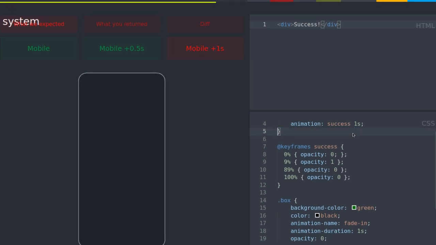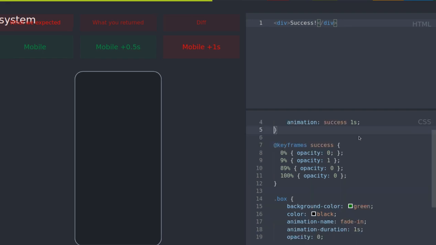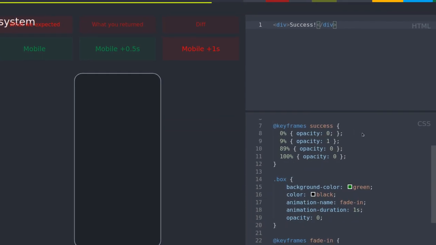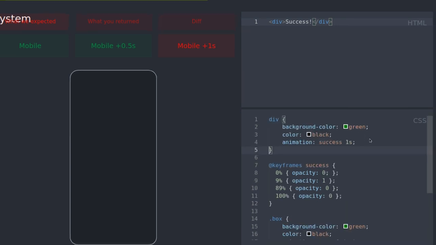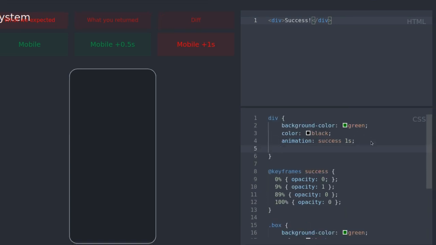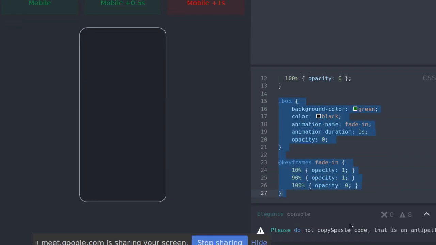So I guess we don't need the forwards. We've got a name and a duration. I think it's because she doesn't have an opacity set there. So we can try the initial opacity set to 0. See if that helps.